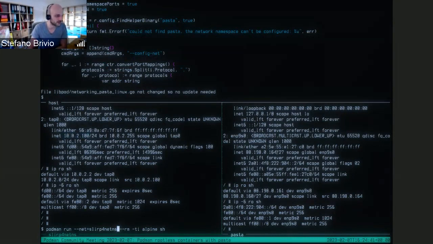Sure, one can do exactly the same thing with pasta. It's a younger project also in some sense, but it's a smaller code base, and it's really designed with isolation. It has a much smaller seccomp profile, so there are only about 40 system calls allowed once we enter the main loop.